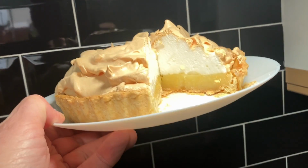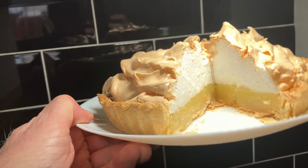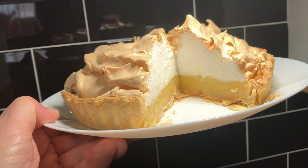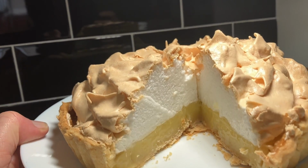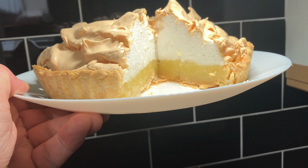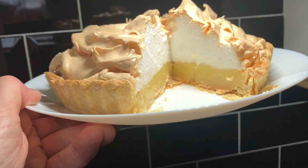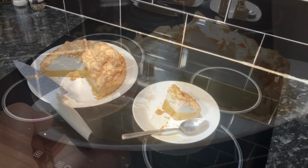Well, we've cut that slice out of that meringue. Look at that. Well, I can't see anything wrong with that. I understand we've not tasted it yet. It could be vile, but I'm sure it's not going to be. But I thought I'd just show you that. To me, that looks perfect. So, anyway, let's get another slice cut. We'll have one each and tell you what we think.